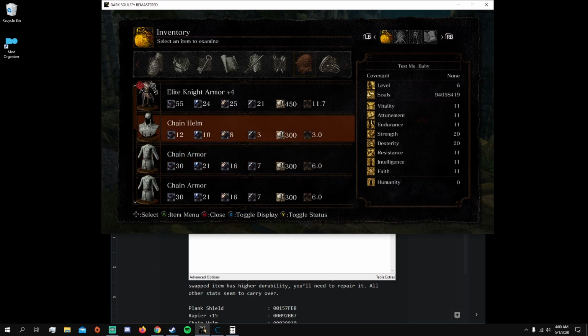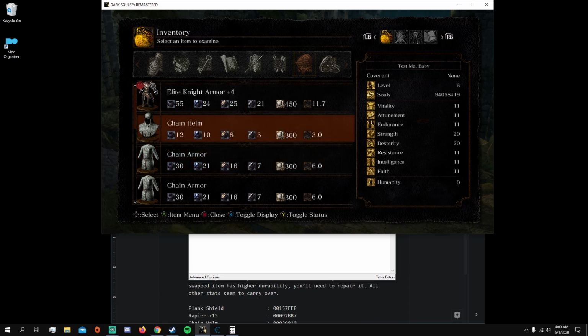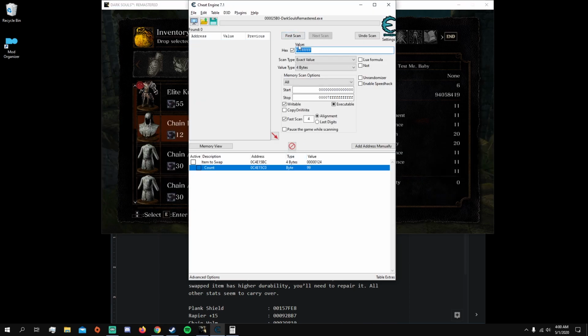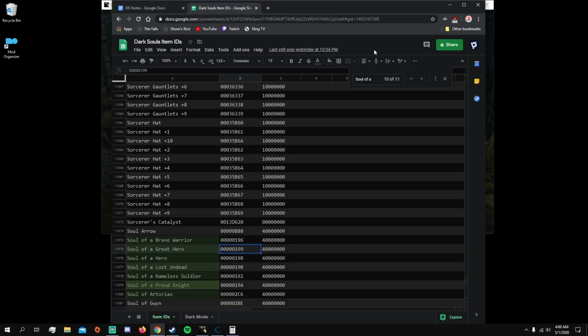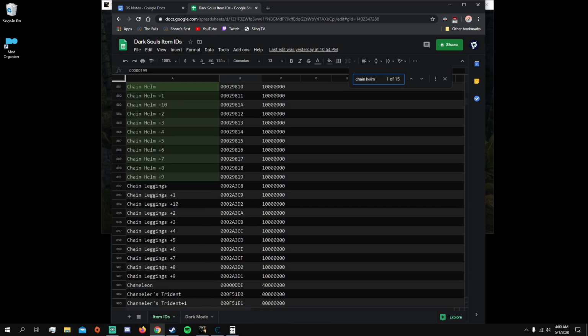So let's say I want this chain helm to then be an elite knight armor plus 10, right? Since I'm doing a new item type entirely, I have to do a new scan and look up the item ID for a chain helm. So let's just go ahead and do that. Chain helm. And hopefully there's just one. There we go. Since it's not upgraded, we just use the non-upgraded version.